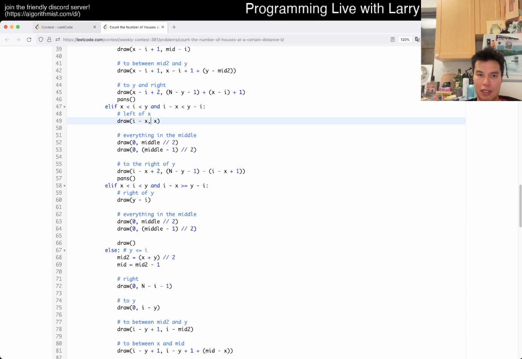Yeah, we have to skip I minus x because everything inside is already handled in the middle. Okay, so right of y, and then all the way to n minus y distance is the farthest one, right? Or n minus I, maybe plus 1.